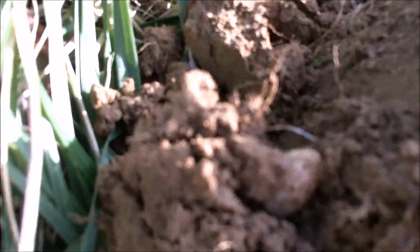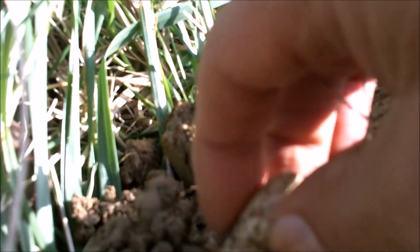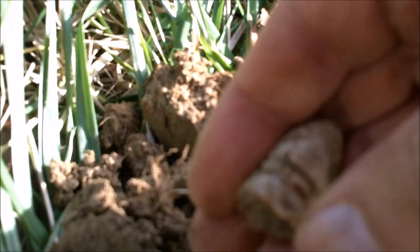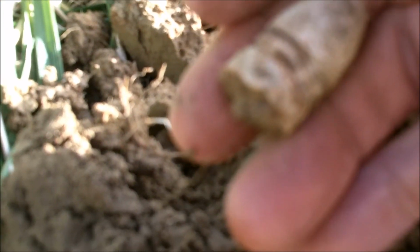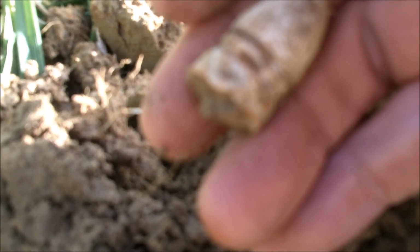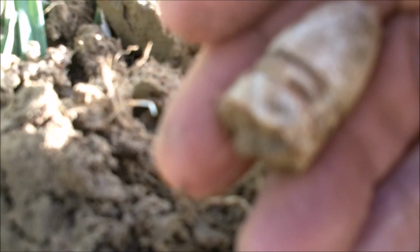Hey, this is Hornbush. I just popped this plug out of the hole, and I see right there, the sun is really bright, I hope you can see that, but this is the nose of a Gardner, a drop Gardner. Oh my goodness. I can't tell you how wonderful it is to be able to hunt in a Confederate camp. Back home it's nothing but Union camps, and nothing against them, I love them. But this is just amazing. Look at that. It's a perfect drop. Dadgum. That's great. Thank you, Lord. I'll see you at the next hole.